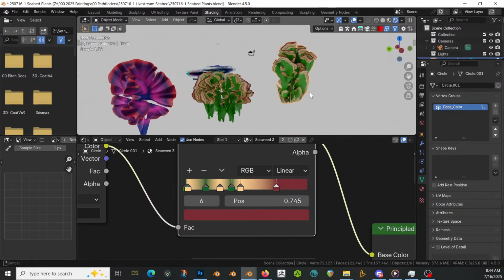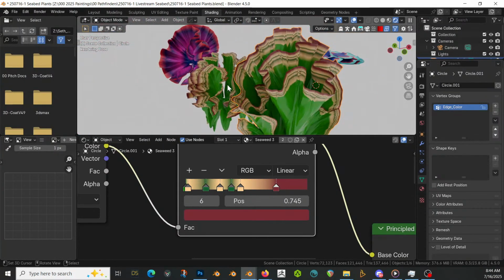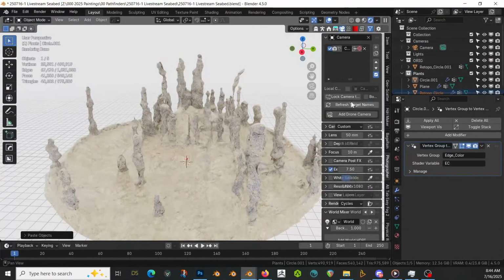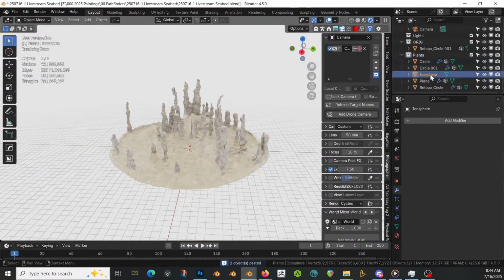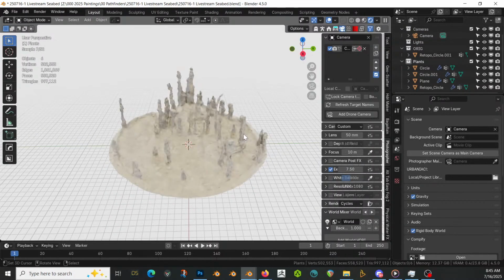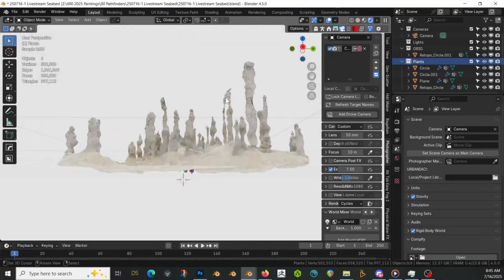And maybe we'll just make it be the same kind of plant as the other one. It's just going to be like a grown-up version of it. So we can even leave that as the same material. And then paste. And get rid of the icosphere. Okay, and we're going to do that.